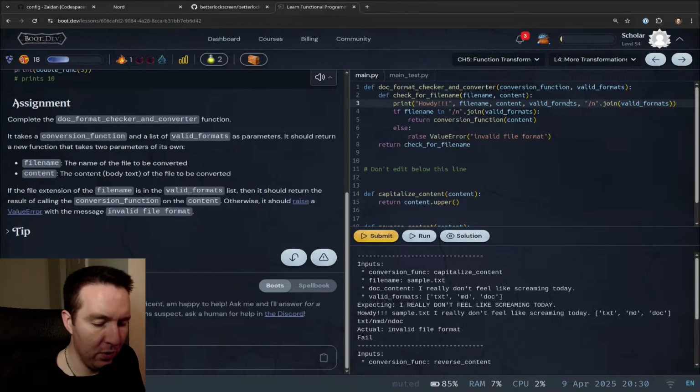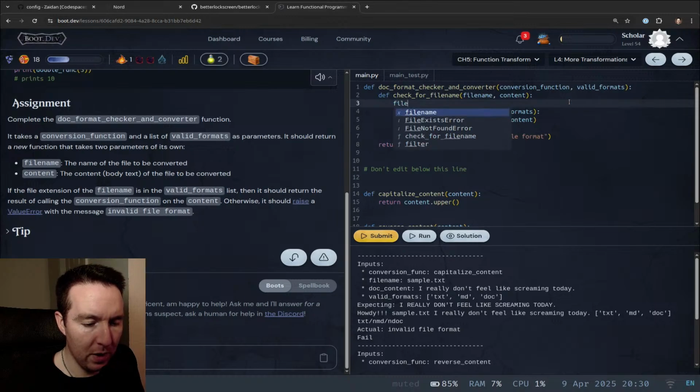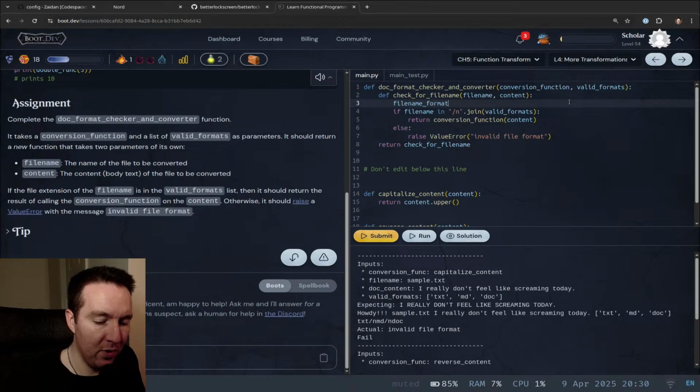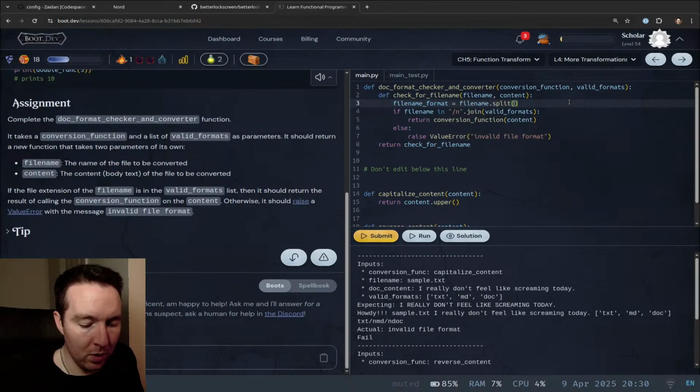I guess what we could do is just get the format. So if we do file name format equals file name dot split by that, and then it'll just be like the first one.